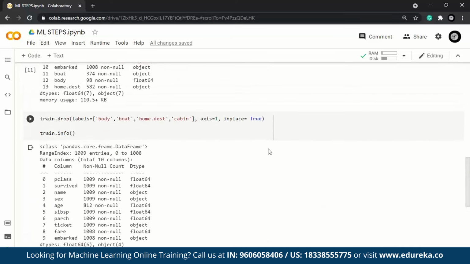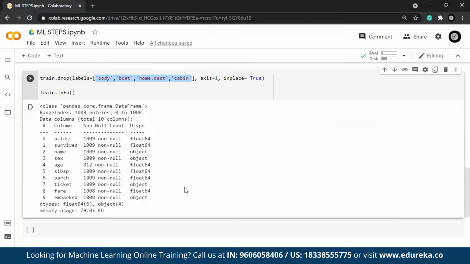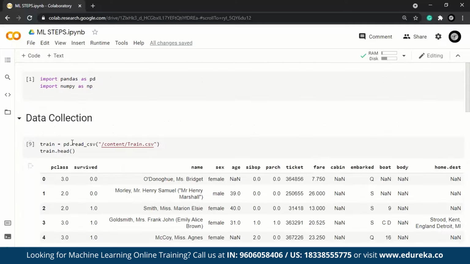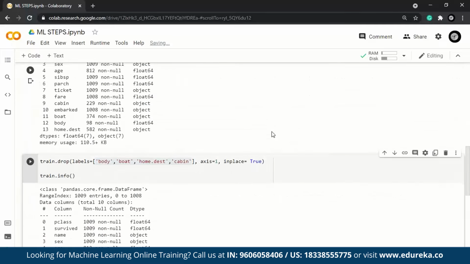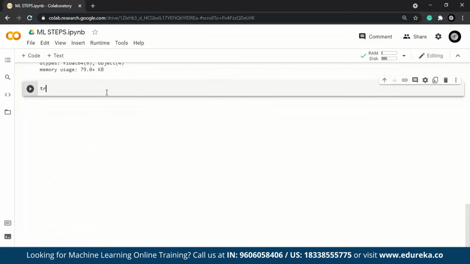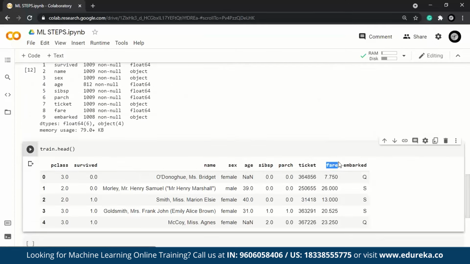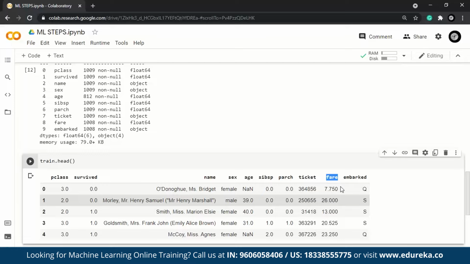All right. So right now, I just removed these 4 columns, right? Because we had a huge amount of missing data. But apart from this, I also want to remove a couple more columns. For example, you see fare. Fare is basically, if you look into the data set, so let's print our data set again, it will be train.head. If I look into the fare, or how much the person has paid, it is irrelevant, right? So it doesn't matter what fare he paid when I have to judge whether a person survived or not.